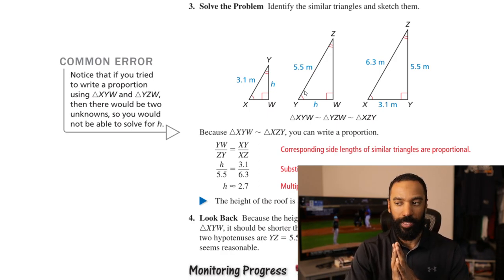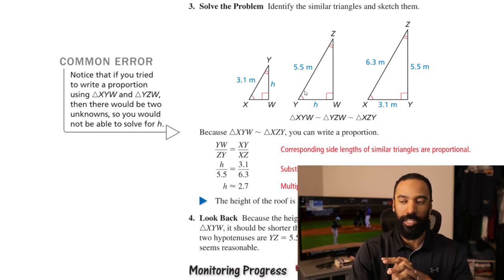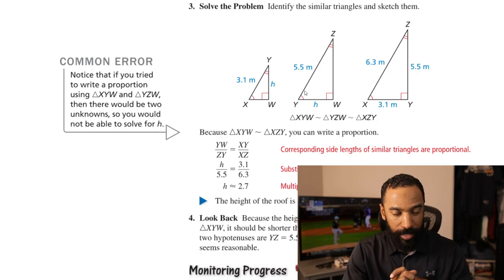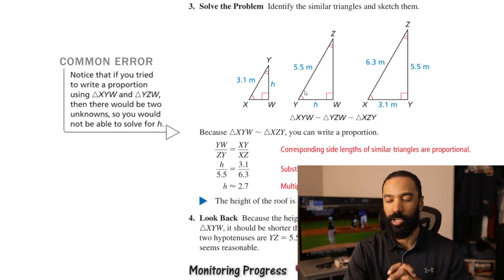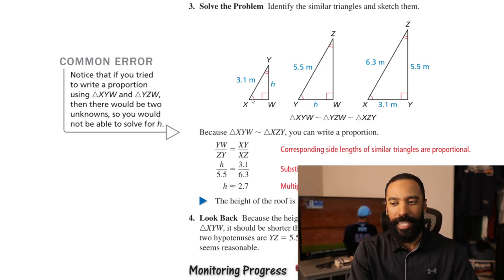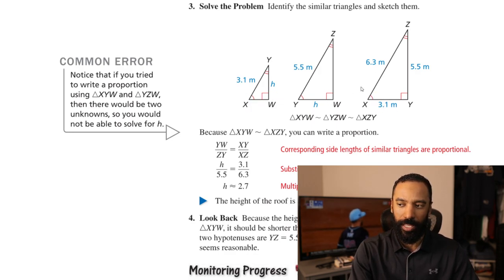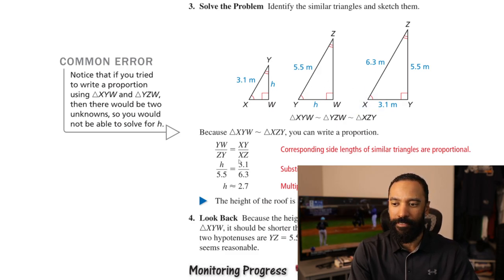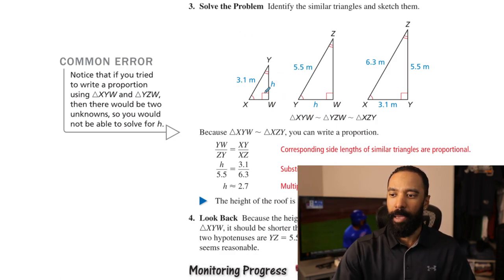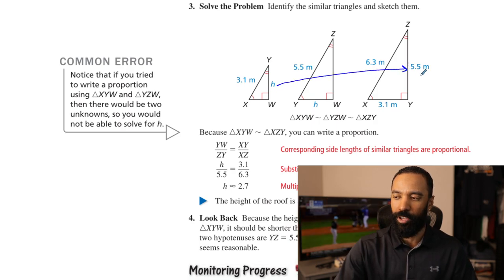In fact, you can't really use both here because you're going to have to make sure that you can apply H in such a way that when you set up a proportion, it hits other parts that correspond. This H is the part of the short leg, but I can't use this short leg right here because I don't know its value. But I do know this guy's short leg of 3.1. I can say H is to 3.1 or something. They say H is to 5.5. They go for these two parts here that correspond, or actually, 5.5 exists in multiple parts. Let me start drawing. I believe they're saying H here is to this 5.5 there.